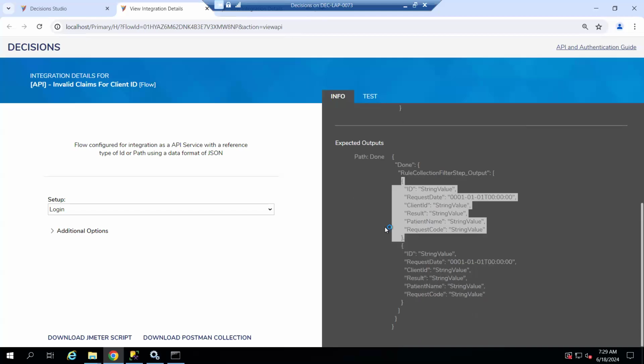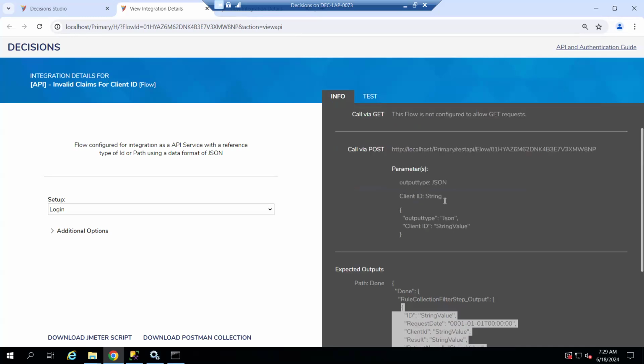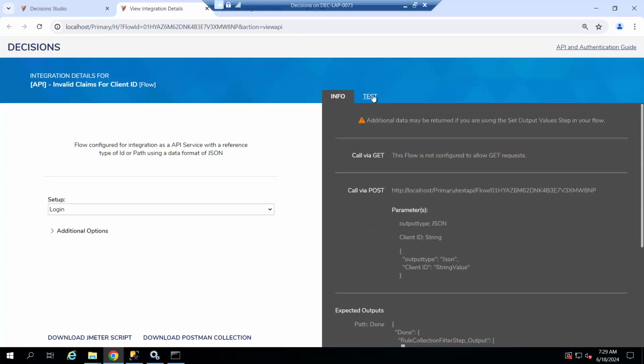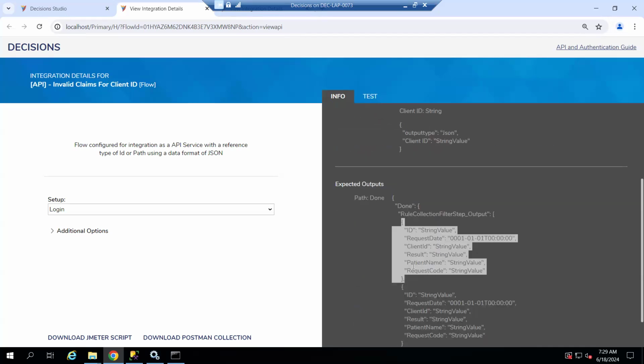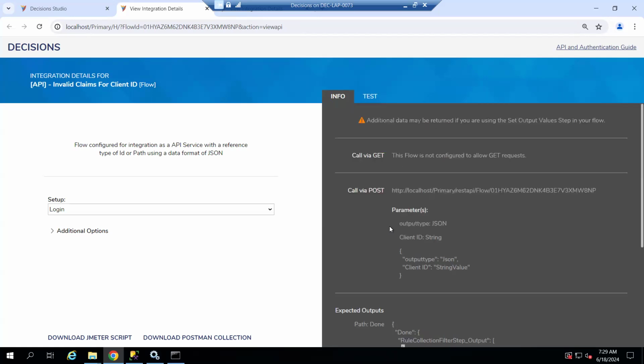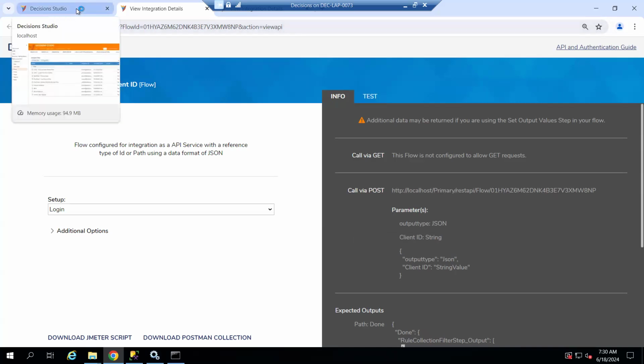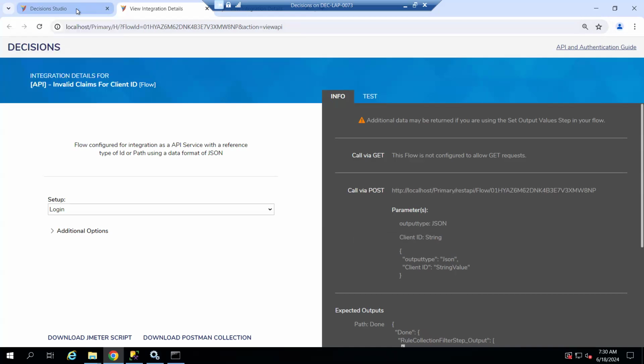So all invalid claims for that client, say if I give the client ID A, it's going to return me all the failed validation errors for that particular client. Again, this is something which is slow, and it's going to take some time to return the result. So again, you will be load testing it, identifying the issues and fixing it.